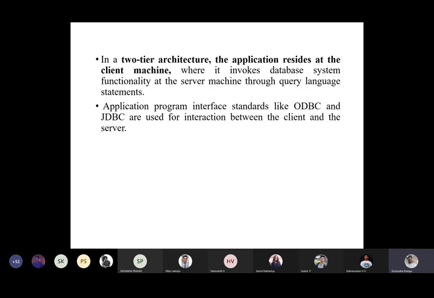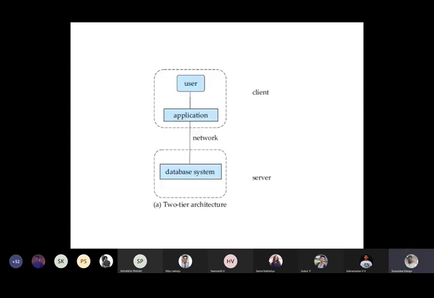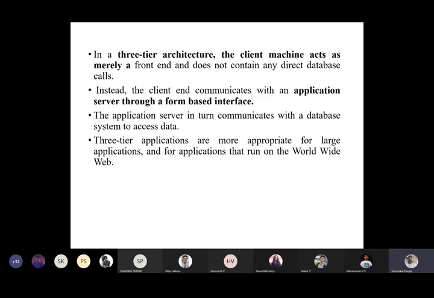Then finally we discussed about the two-tier architecture and three-tier architecture in today's class, right? So basically you have a client as a consumer of services, and server is a provider of services. So you have an application program that runs on the client side that can directly connect with a database system by means of some APIs like ODBC, JDBC, OLEDB, and so on, right? So here the limitation is it is used only for small applications. Whenever you need to go for large applications that can be deployed in the World Wide Web, we go for this three-tier architecture.